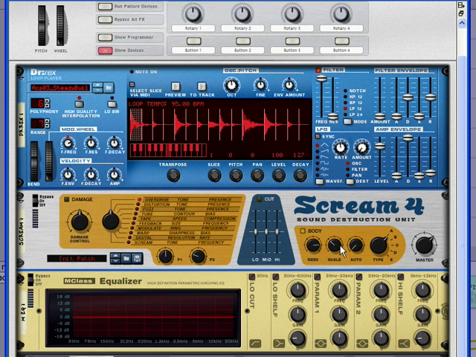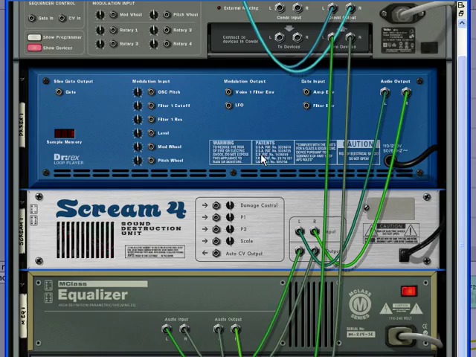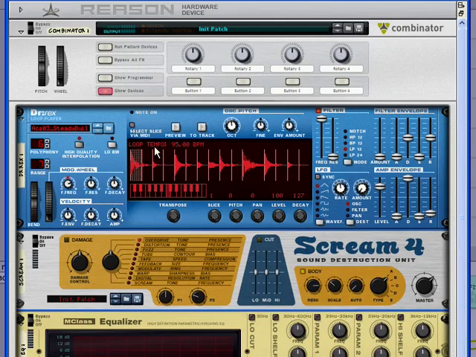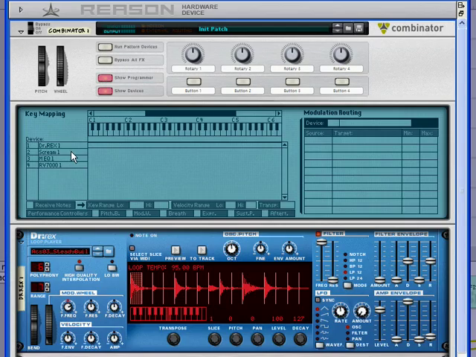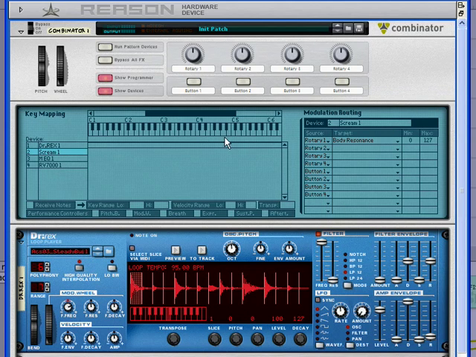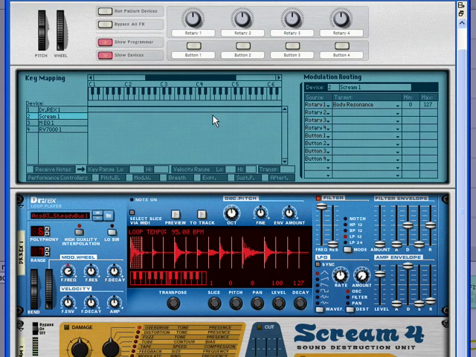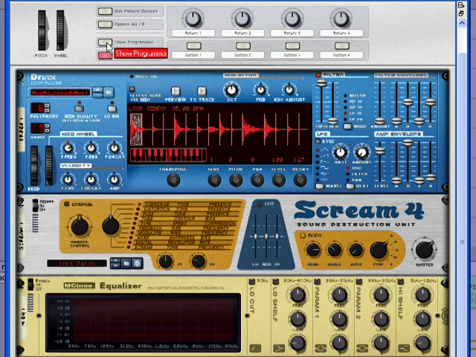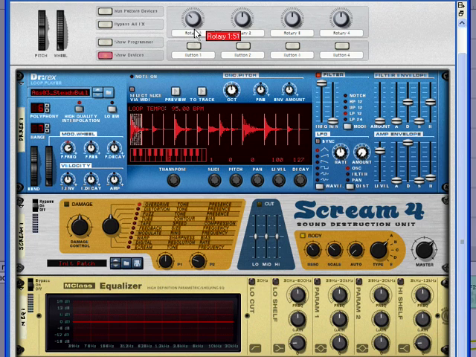So let's modulate the resonance. So we're going to open the programmer, go to the Scream, go to Rotary 1, body resonance. So now you can see that's controlled by Rotary 1.